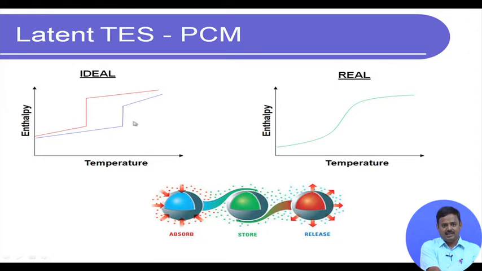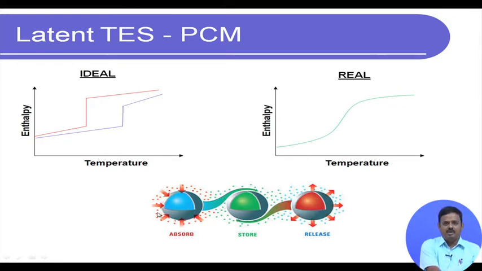This is an ideal case. In a real case, this wax will never come as just loose material; it will be encapsulated in something. So typically we do not see such a sharp rise. What we see is a more gradual increase like this. You still see that two phase behavior, the change of phase behavior, but instead of a sharp rise, it is typically in this form. It is happening over a certain finite temperature range.